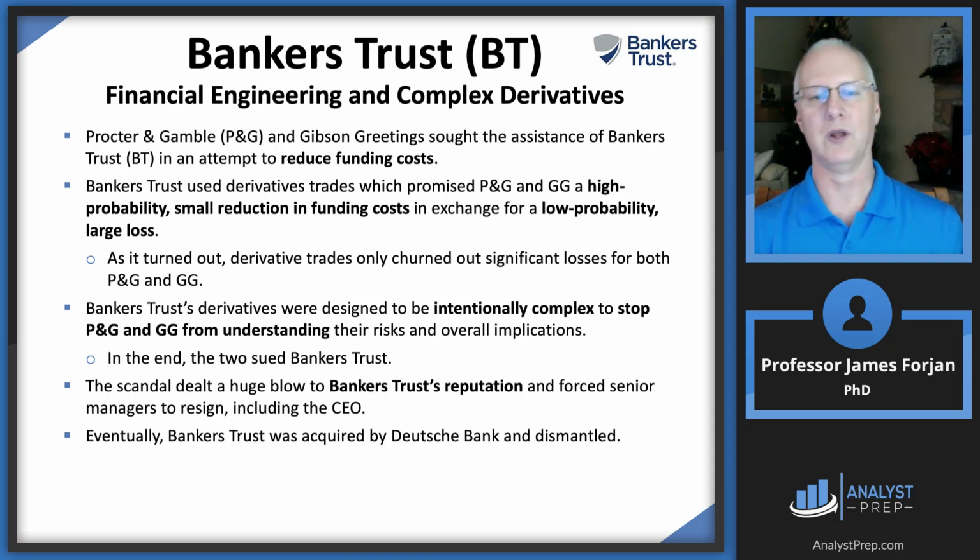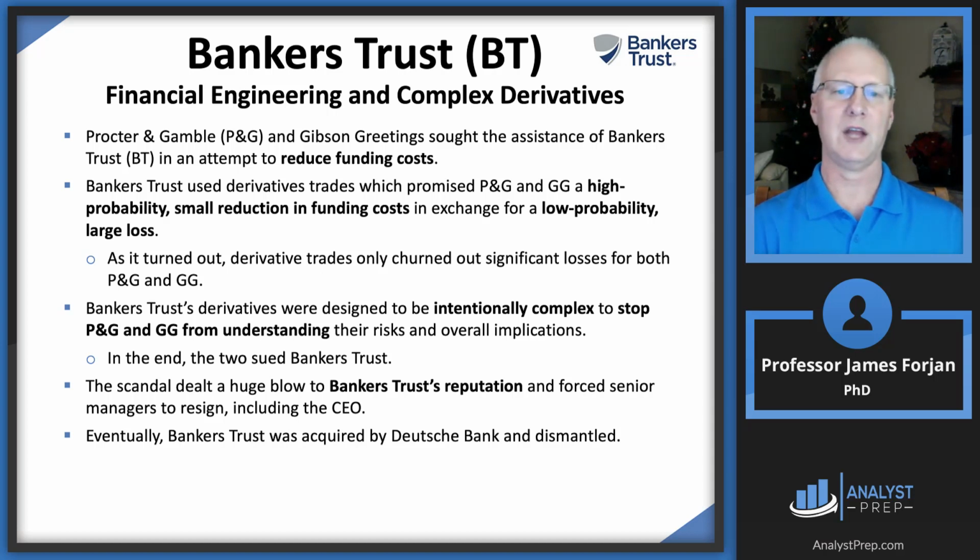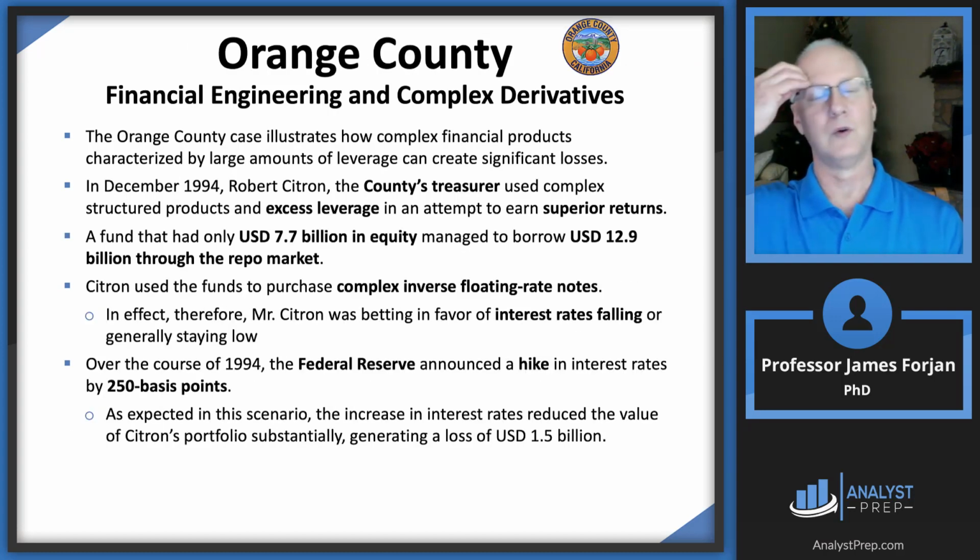Both of these occurred. And Procter & Gamble ended up losing about $400 million. How silly is that? $400 million of losses trying to hedge $40 million worth of an interest payment. And so they sued Bankers Trust. Bankers Trust sued back Procter & Gamble and Gibson. It was a whole brouhaha in these markets. And several executives lost their jobs and were forced to pay some fines.